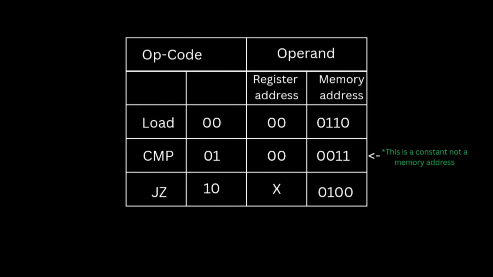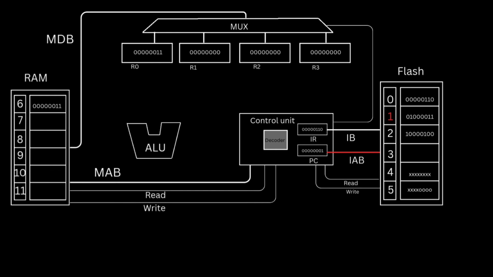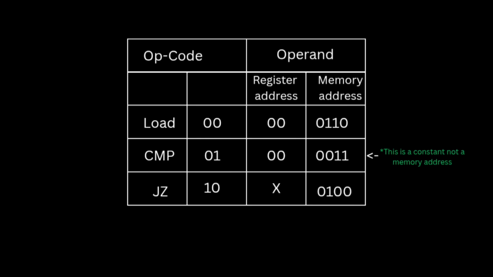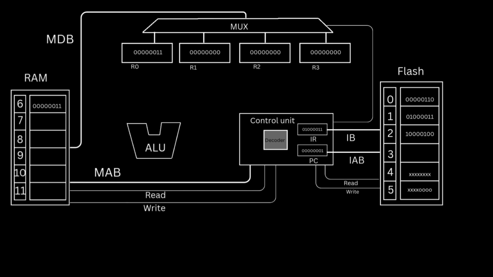It's a compare instruction. Just like before, it's loaded into the instruction register during the fetch phase and then decoded by the decoder in the decode phase. This compare instruction contains two operands. The first operand is the address of the register we want to compare, and the second operand is a number, in this case, 3. What we want to do is compare the value 3 with the value stored in register 1 to determine which is greater.